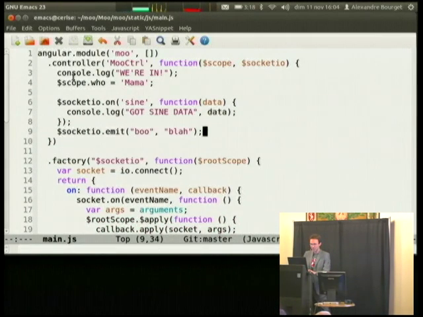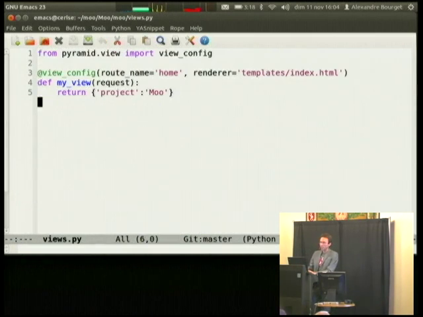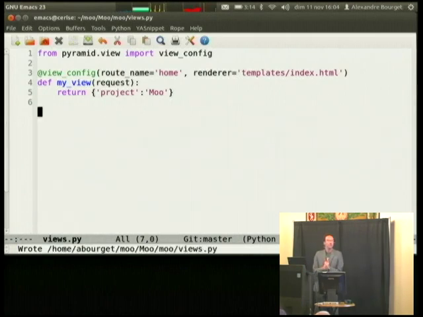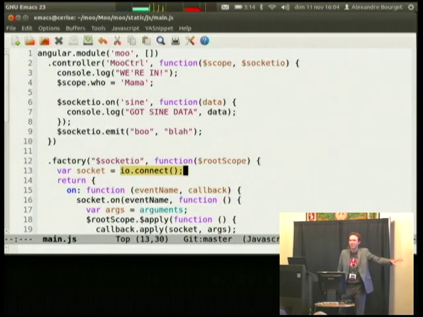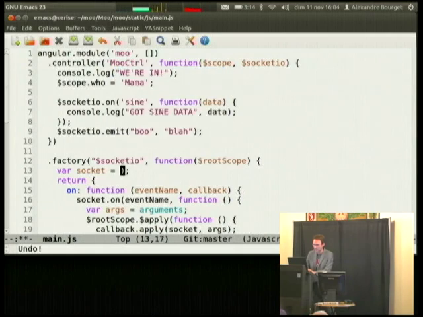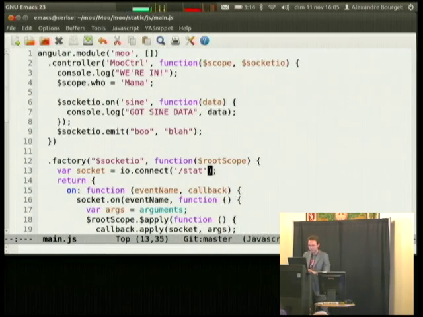And then on the server-side part, in views here, we're going to want to integrate, and you'll see it's not so fat. Oh, wait a second. I need a little tweak here. We're actually going to use a namespace. So that's the raw socket.io specific thing that's happening here, right? That's what socket.io.min defines, connect. We're going to use a namespace here just to simplify things, and it's going to be stat. So you can connect to a virtual endpoint like that. Well, you know socket.io, okay.